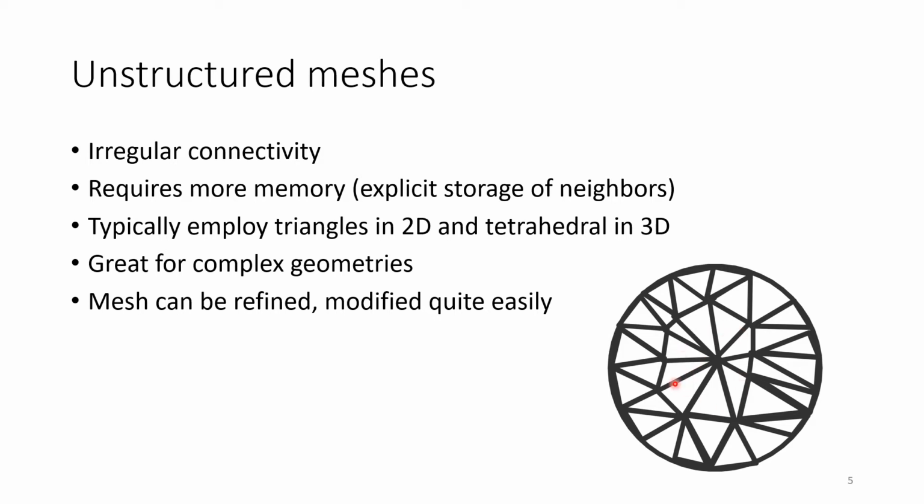You imagine if you have the structured grid and you want to introduce additional points, this is difficult because you always have to retain the structure. So you can't add a single point, but you can add a lot more points in the same way. Here in unstructured meshes, because I have to store everything explicitly anyway, I could just say, okay, I want to have an additional node point here, and then I just have to do my meshing anew. I have to reconnect the points in a different way, but this is quite flexible, quite easy.